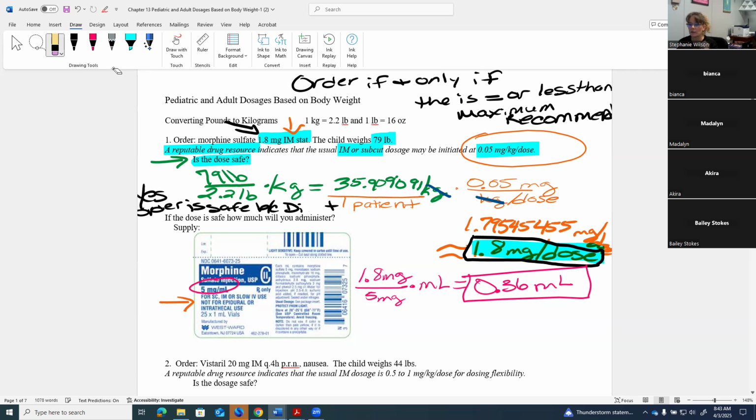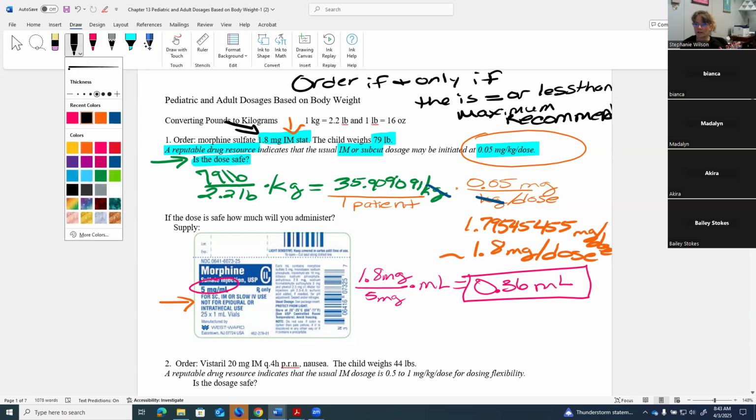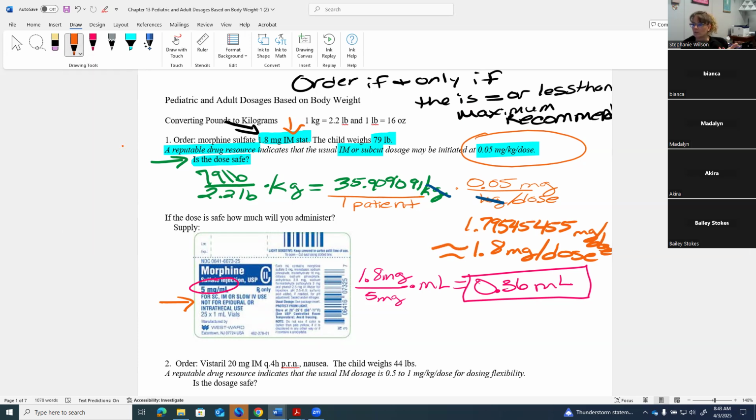So the statement's correct. There's nothing wrong with the statement. Don't erase that. That's correct. I just wanted to give myself some room. This here, when I said that we round to the nearest tenths because it was an injection and it's greater than 1, that is a true statement. But when we're finding the recommendation, we were actually looking at the strength, which is in milligrams, and it's not talking about the injection part.